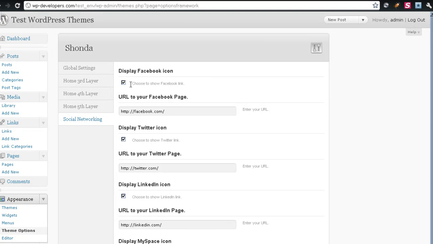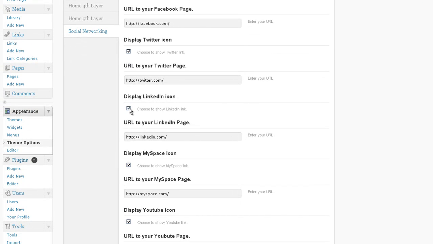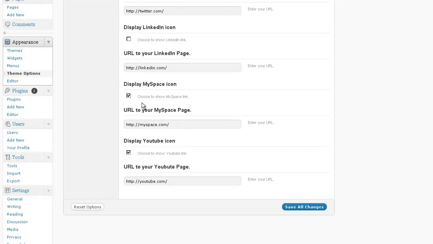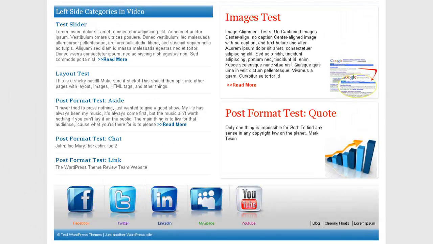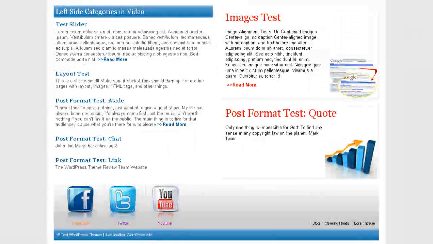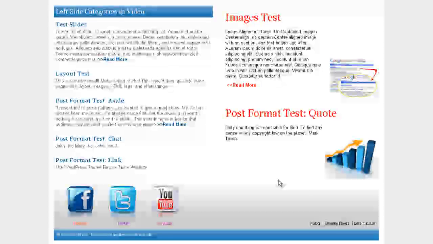So let's say that you only wanted to use Facebook, Twitter, and YouTube. You could remove the LinkedIn and remove the MySpace and leave the YouTube selected. Let's save changes. We come back and refresh, and here we are. So now we only have the Facebook, YouTube, and Twitter.